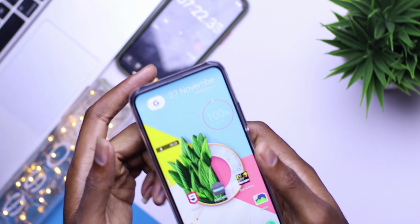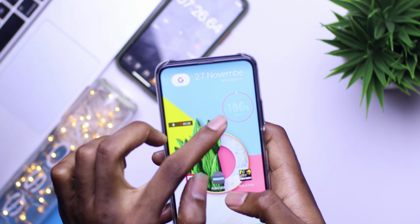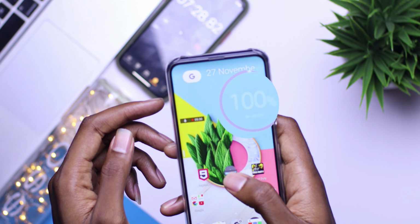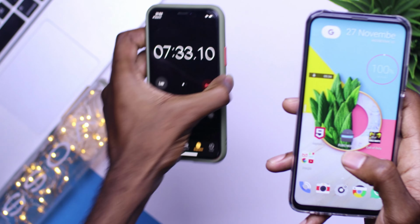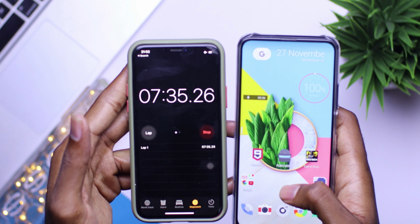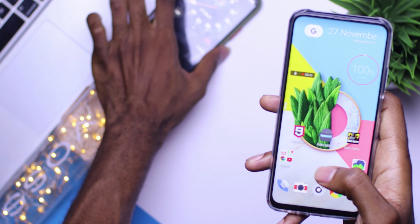After not winning a lot of the games, I decided to stop and just check how long we've been playing. I realized the battery was still at 100% and I was amazed by this. I checked the time and it was about 7.5 minutes into gaming and the battery was still at 100%. This I found to be amazing.